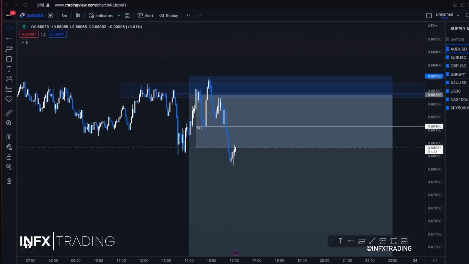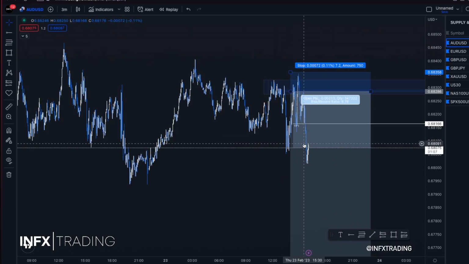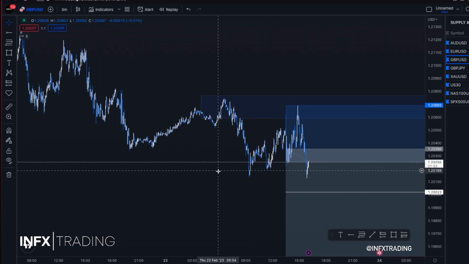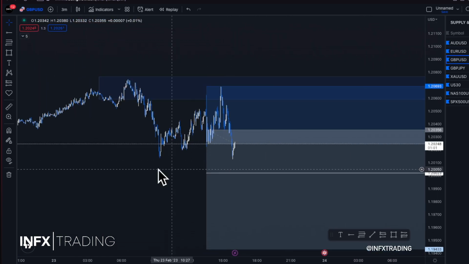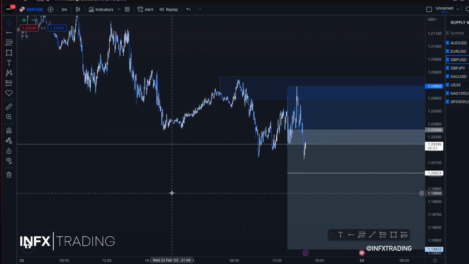Okay guys, jumping back in on the AU trade, you can see we pushed down. We've made a new low now, which is nice to see. And I'm just going to hold this and see how it goes. So we'll come back to this. GU has also done the same. We've pushed down nicely into profit. We haven't hit our first TP yet. I think we're going to get a pullback and then potentially come back down and continue this downward trend. So let's see how it goes.